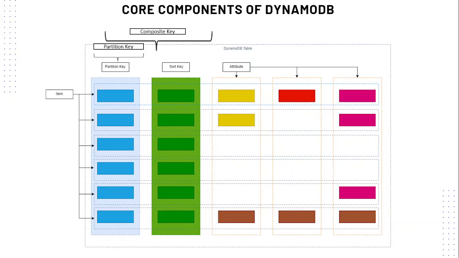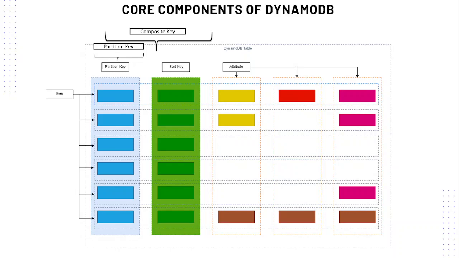And the next type of primary key is the composite key. If you look at this, a composite key is basically the combination of a partition key and a sort key. So in this case, let's think about the same student data, but it's student data about what courses they're taking. One student can have multiple courses, right? So in that case, student ID will be the partition key, but the sort key will be the subject name, so that the combination of both of them will be unique to identify that item.